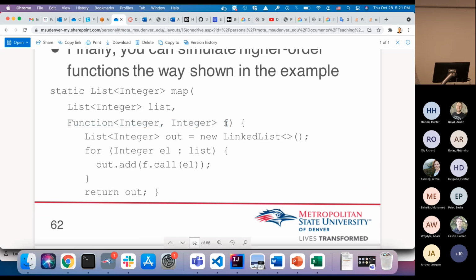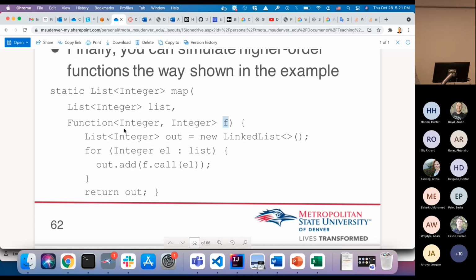The name is going to be f. So basically, this is a reference. It's a variable of type function of this interface function integer that we know because it implements this interface. We know it has a method called call, and we're going to use this method to call the function with the definition of what this function should be doing.